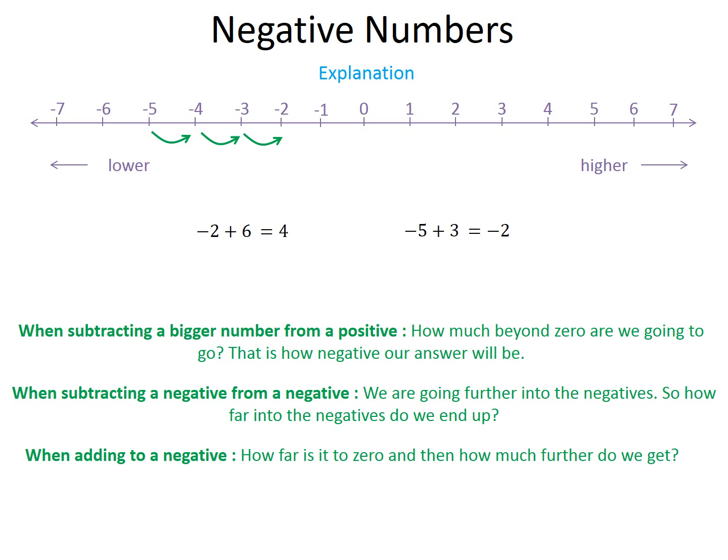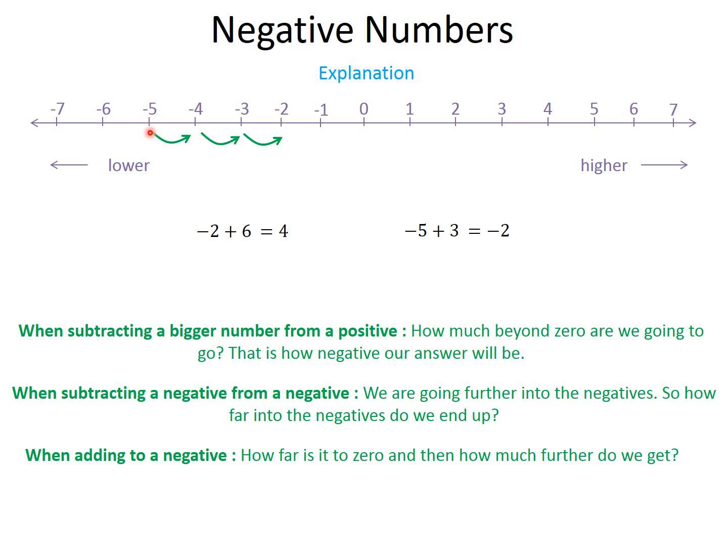Now notice this time I didn't actually get to the 0. If, when I'm adding to this 5, there's not enough to get me to 0, and if we ignore the negative for a moment, 5 is bigger than 3, that's how I know I'm not going to get to the 0. We've got to work out how far away we'll still be. So really what's happening is I'm using up 3 of my 5 here, and that's why there's 2 left over, and I'm still in the negatives, so it's -2.